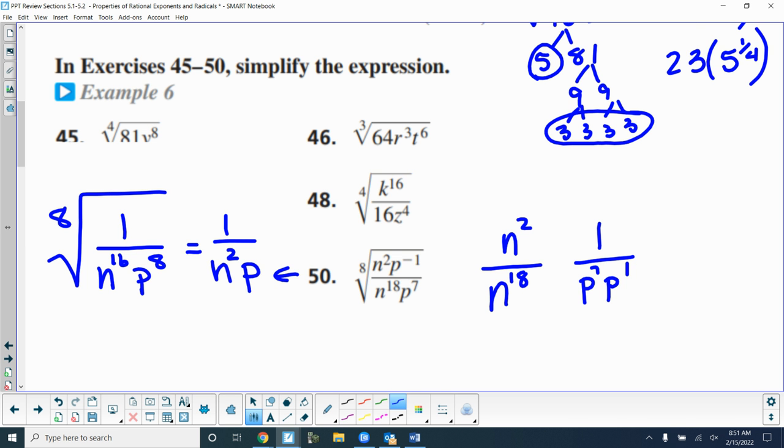Okay? So remember, negative exponents go from numerators to denominators to make them positive, or from denominators to numerators to make them positive. We want them positive to take care of stuff, right? Or you can think of it like this. Where's the bigger exponent? 7 or negative 1? 7. What's 7 minus a negative 1? 8, right? So you can just do that one too, I guess. Might save you a minute. All right, anything else? 46, 48, or 50?